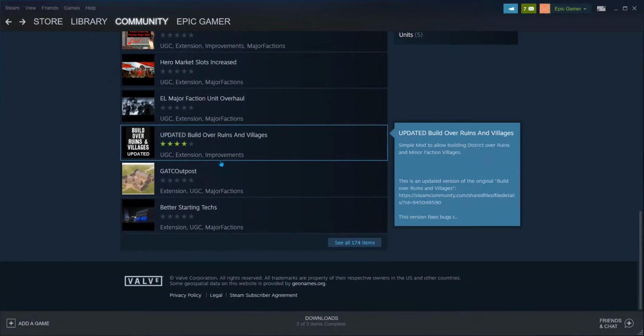So if you do like a mod, make sure to like it and to favorite it, or maybe not even favorite it, because I don't know if that actually changes the stars, but if you like it, at least it will help people add stars, because even if everyone likes it and there's a 100% like to dislike ratio, you can only get a maximum of 3 stars, and then after that you can get 5 stars after I think 50 or 100 likes.